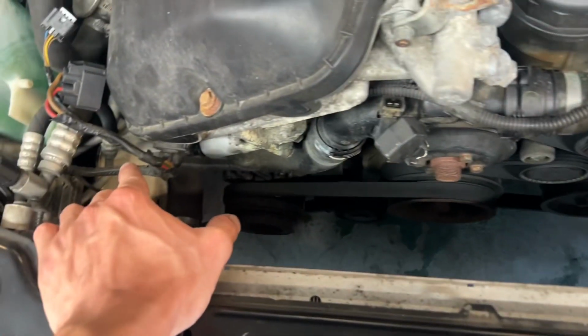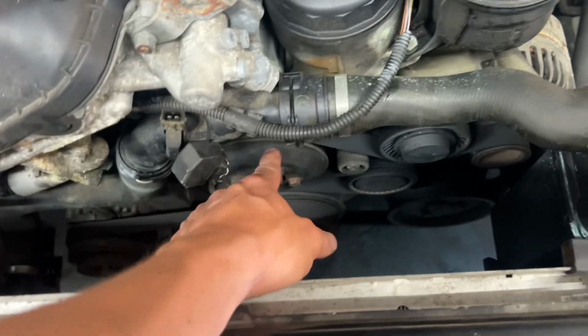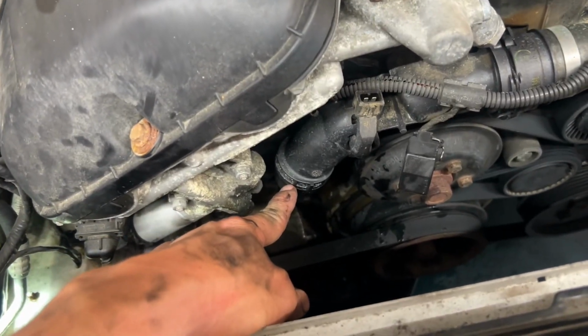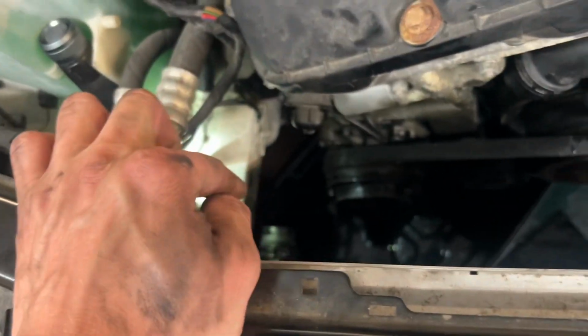First I'm going to drain the coolant, and then I'm going to start taking the water pump out. It's just 4 bolts, I believe, and it seems pretty simple to do. I'll update you guys once I make some progress. First thing I did was get the bottom hose off. The one right here came off pretty easy, but the lower portion had to be pried off a little bit. But I ended up getting that off.